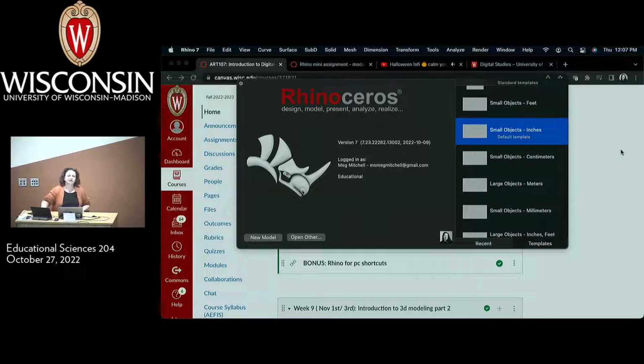So if you're not familiar with thinking about units, what are units of measurement? Well, typically you're going to see those represented in metric or in English, like feet and inches. If you're planning on actually building something in the physical world, and you're not using really high-end engineering equipment, I would recommend that you work in feet and inches. If you are building something in the physical world and you happen to be an engineering student who's working with precision milling equipment and things like that, I would consider using the metric system because most of those software systems work in metric.